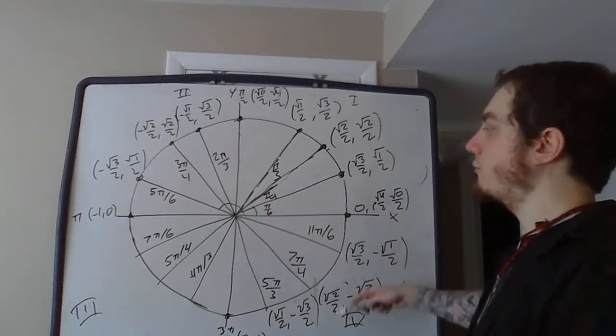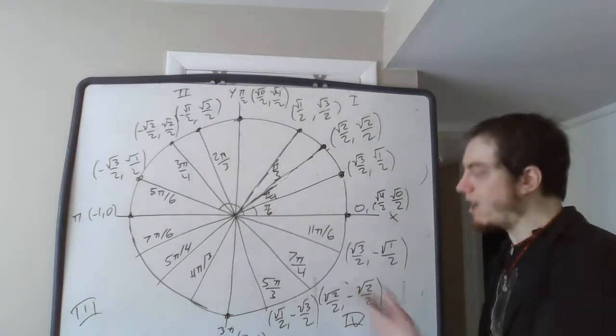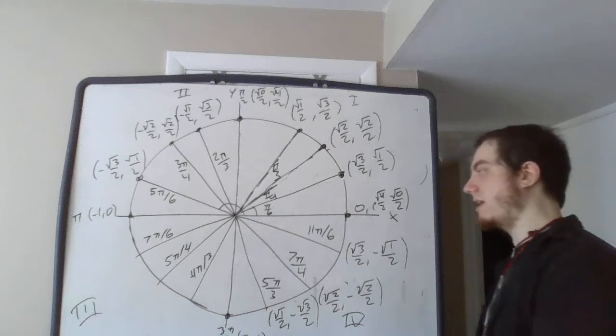Now, if you weren't able to figure this out at all, take a minute and think, now that I've shown you how to do quadrant 4, think about how could I get quadrant 3? If you already finished this, then, well, you already finished it, so nothing more to really think about here.